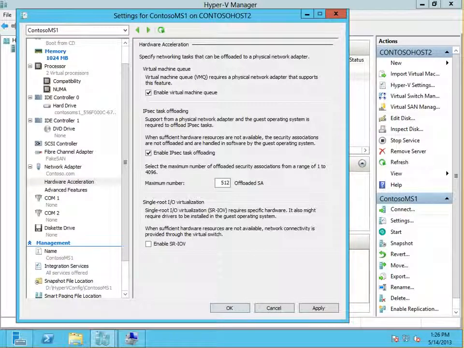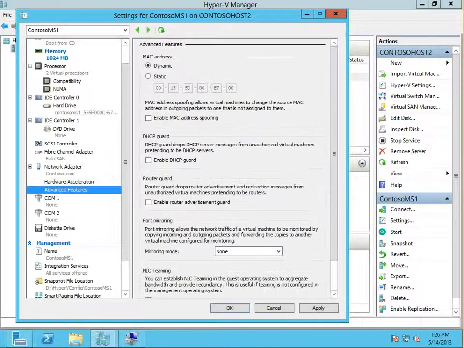So if your network card has the capability to take the load off of the host for any encryption that's running on your network, then you would turn that on here. And also SR-IOV capable network cards. I'll do another feature on that, time permitting. Maybe I'll do an SR-IOV plus NUMA node talk, just for people who actually want to dig in and understand some more of this. But single root I/O virtualization is really dependent on whether your network card supports it. If it does, you can turn that on and off per VM.